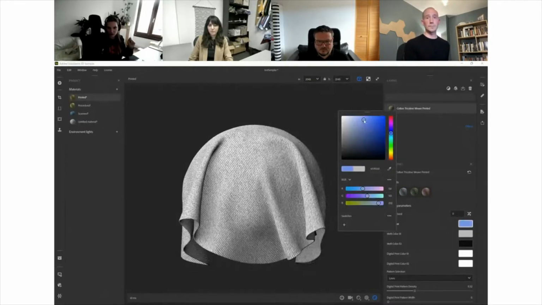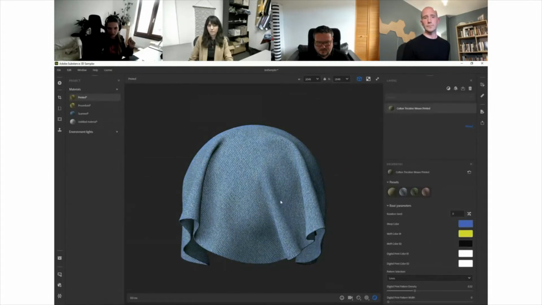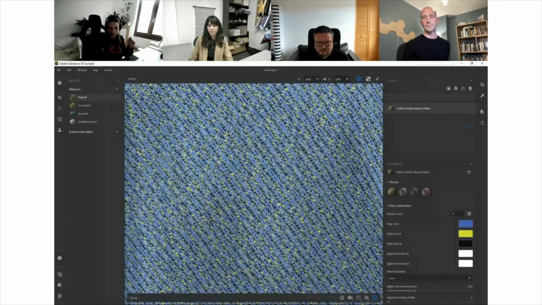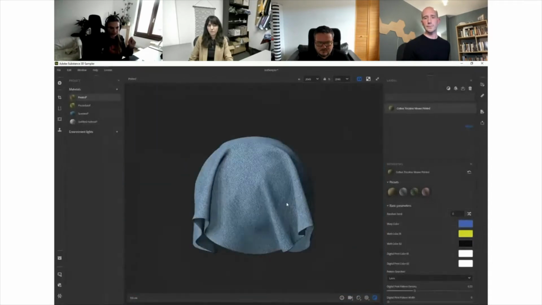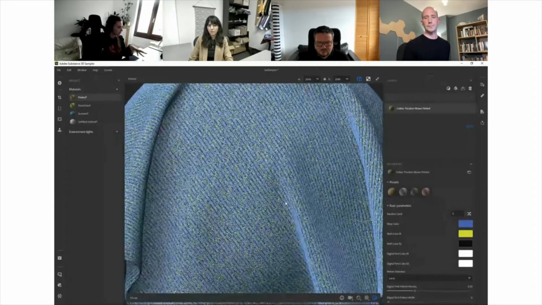So let's imagine we have a blue one. Let's pick a bright color so that we can see. So yeah, as you can see, it changes quite a lot. And that is just the base structure.